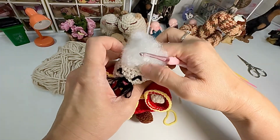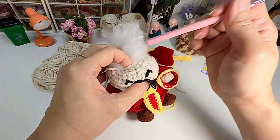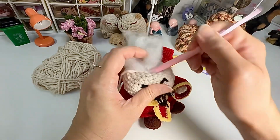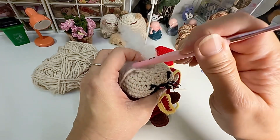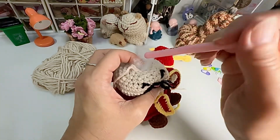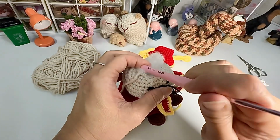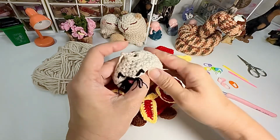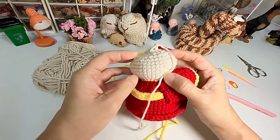Still feels a bit soft. Maybe I'll try and add all this inside. You can't have too much either, because all this will kind of open up and it won't look nice. But if it's not plump nicely, it won't look nice either. Let's see if I can add all this in. Oh, I can. Okay. Is it too plump? Okay, I guess that's about right.